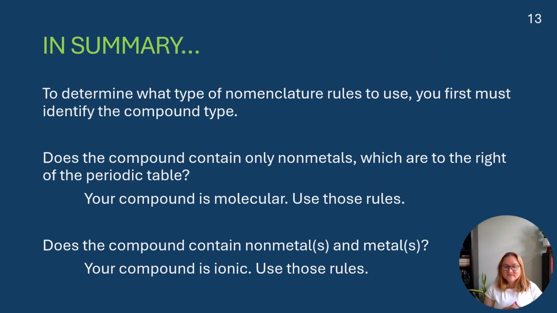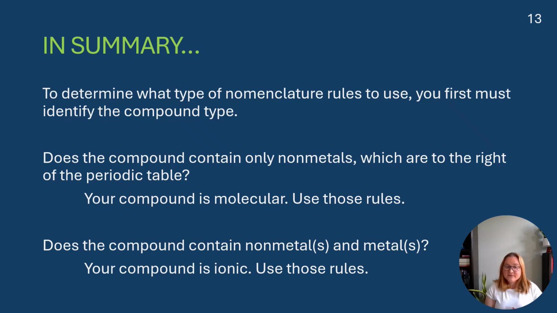The main task for this subsection is for you to identify whether a compound is ionic or molecular so that you can then name it. This video has walked you through locating the elements on the periodic table and going from there to identifying the compound type. Additional information, including a flowchart to use while you're practicing, is provided in the text that follows this video. There are also some practice problems that focus only on the content in this subsection, so you know that you've mastered it before you move on to the next one.